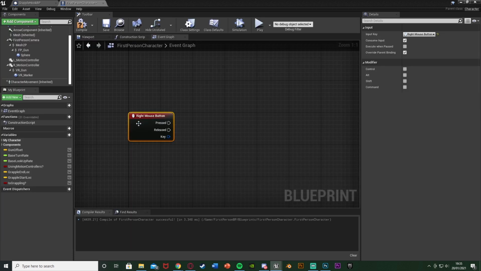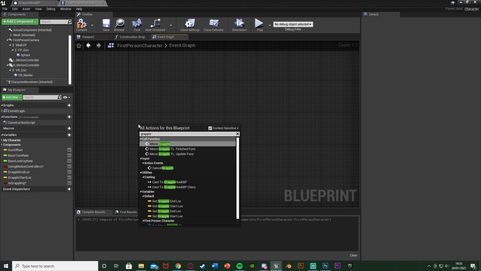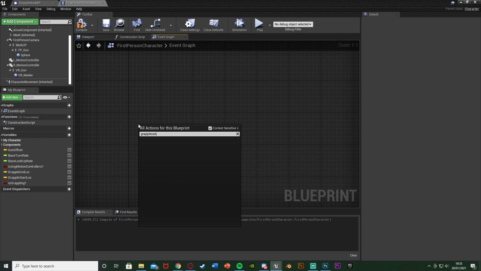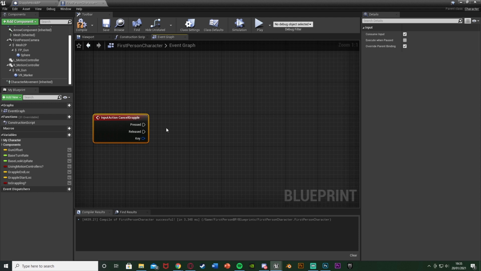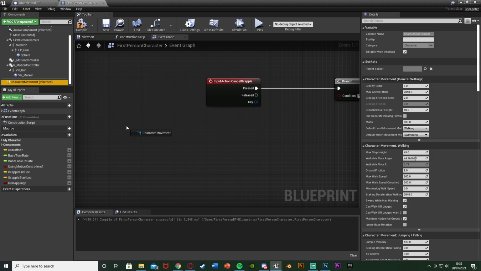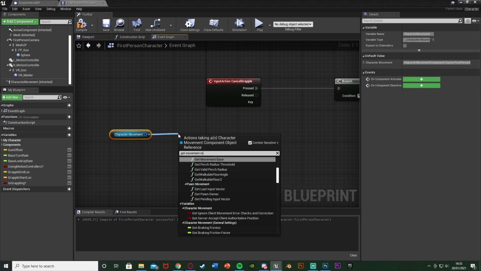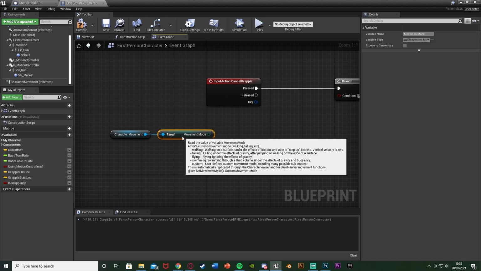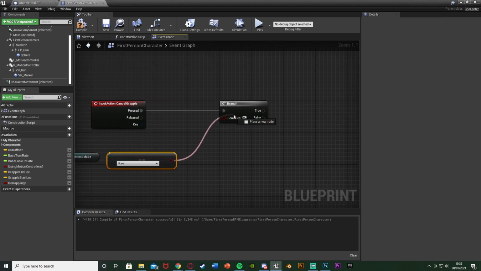Once you've done that, we can close that, delete that event there, and now if you right click, we can search for what we just named it. For me, that was cancel grapple, like so, and you can see we have it there. Off of pressed, we'll hold down B and left click to get a branch, plug it in there like so, and we're going to get another reference to the character movement. Out of this, we're going to get movement mode, and out of that, we're going to get an equal enum, like so, with that going to the condition of the branch there, and we'll leave that as none.